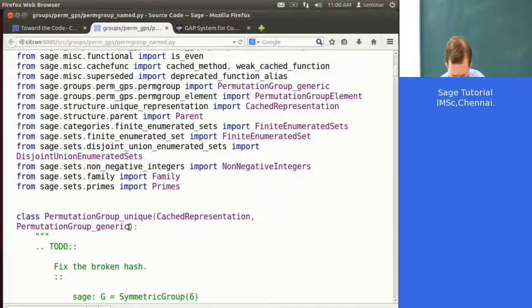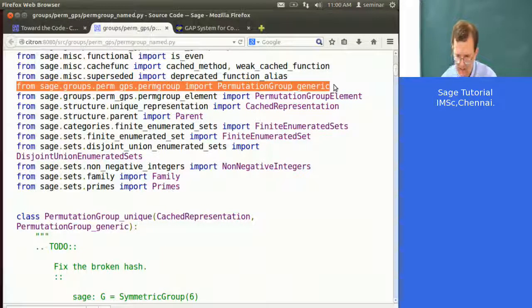What's a permutation group generic? Now, before we do too much here, you can see this line. So this will not be in the same file. Now I'm going to have to leave this file in order to do it. I know that for people in internet land, it doesn't seem that exciting, and for the people here, it isn't. But really it is, because we're following the trail to see the construction of an entire structure. It's just like maybe the first time you ever realized that there was something more general than a group and something more specific. The groups were less general than semi-groups or magmas or something like that. And then you realize that there's groups, but then there's rings, there's abelian groups, there's fields.